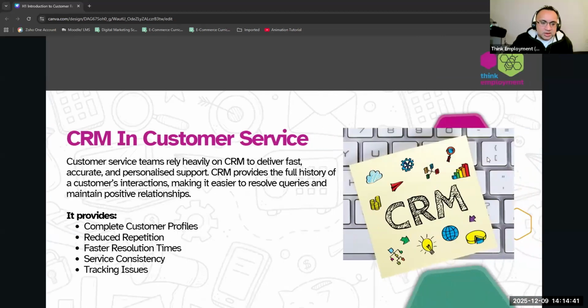When we're talking about customer service, there's certain things that CRM can do that is ideal for customer service specifically. For example, having customer profiles, which is like the customer persona. But then again, if you've got clients, it could be just their details, everything you have on that customer. So service staff instantly access contact details, previous issues, purchase history, and preference. All the history of that customer is on the CRM. It reduces repetition. So basically, customers don't need to repeat themselves because all the notes and records are stored centrally.